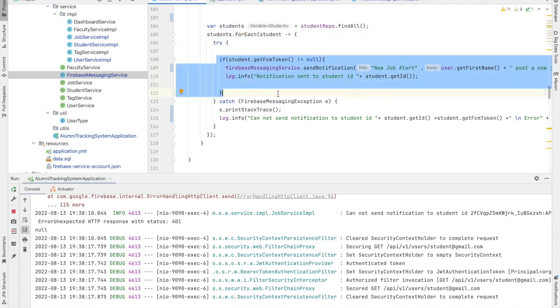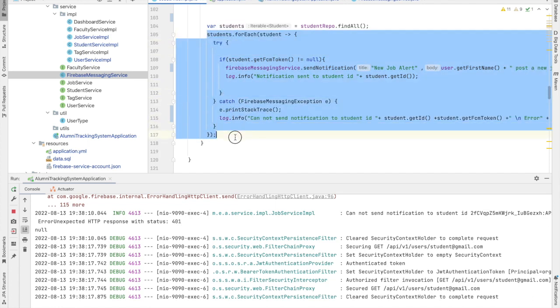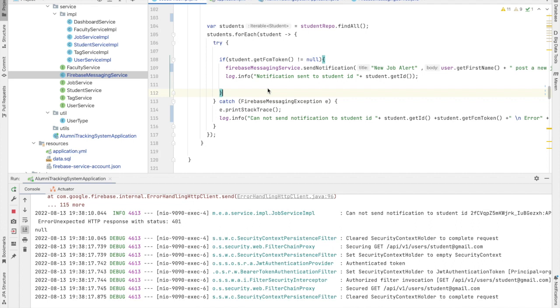Here we can do one thing: we can send a message to a topic, but we didn't implement the topic yet, so that all the students can listen to that topic and they will get the message. So that we don't need the looping here, but we can do it in future.